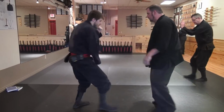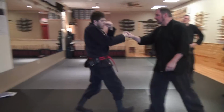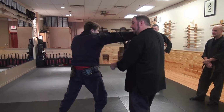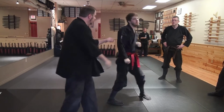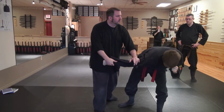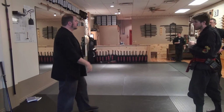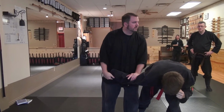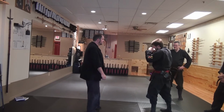Yoko-ryu. This time when he extends, I don't want to wait until he goes back. From here, I move, and then I grab lightly his wrist, and I enter. Change sides. I shift here, and I enter in. I'm locking his arm up before he gets time to finish his attack. But you gotta move your face. It's here. See what I did? Yes, sir. And then I just continue the motion.